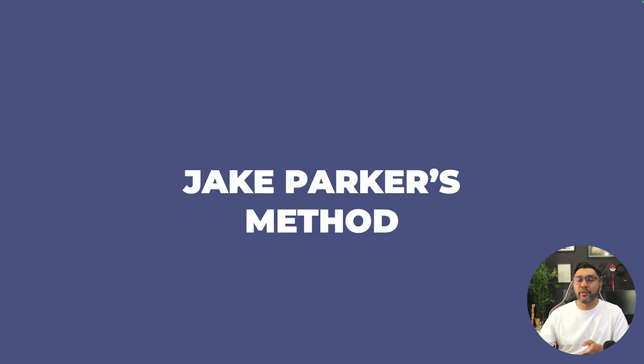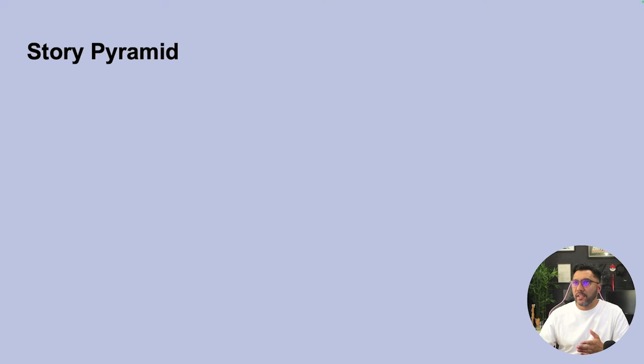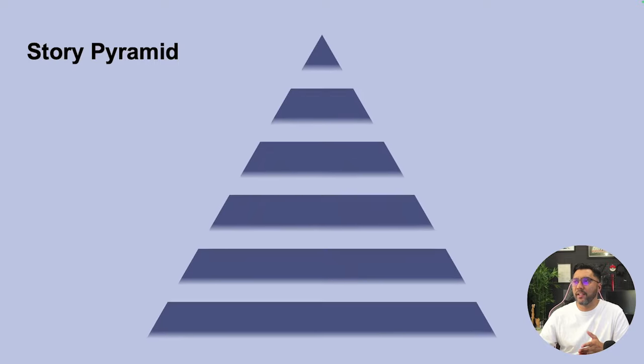Okay, so what I'm about to show you next is a concept that I came across on Jake Parker's YouTube channel. I'll share the link above or below somewhere. So Jake Parker's the illustrator that came out with Inktober. So the story pyramid. I'm not sure if it's a method or anything, but it's a concept that I came across that I thought made a lot of sense to me in terms of how to structure my story. And I thought it would be a nice thing to share quickly.